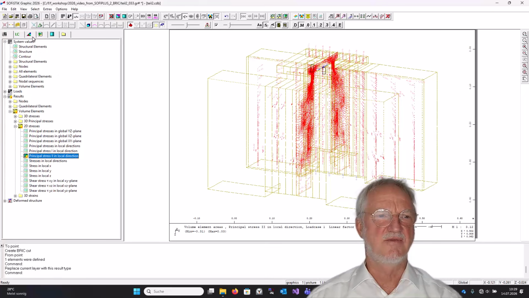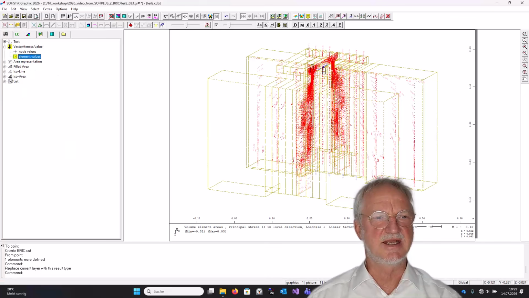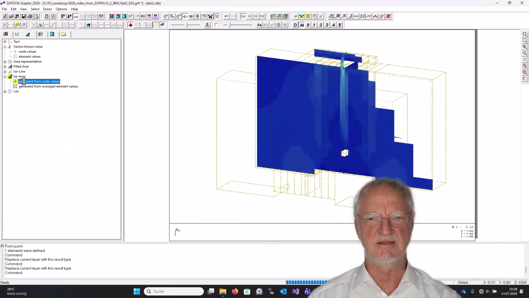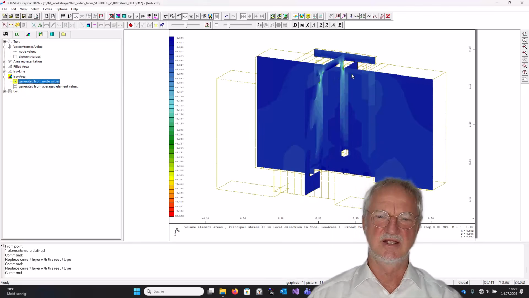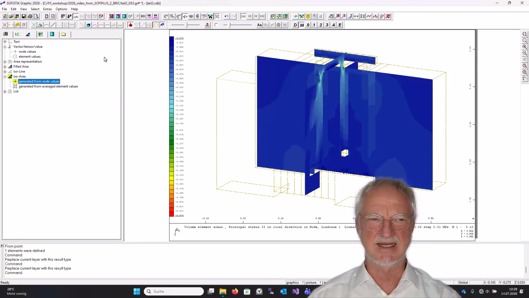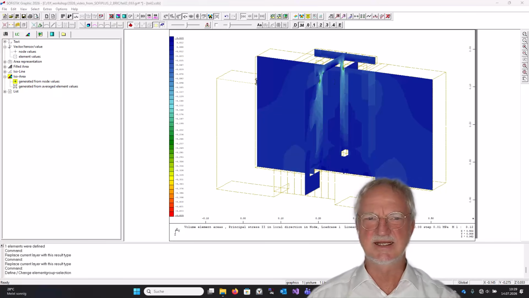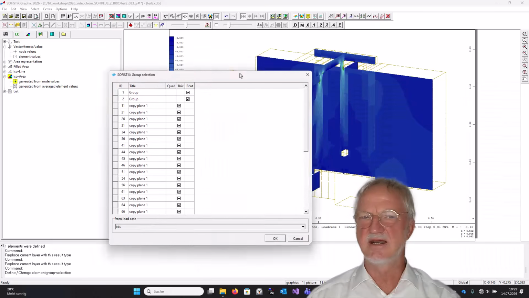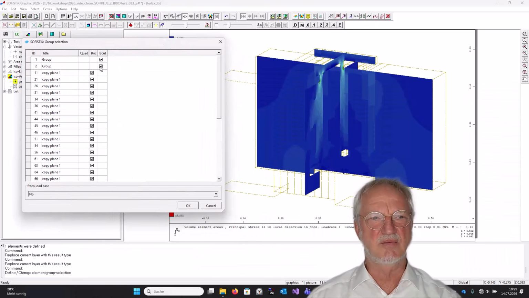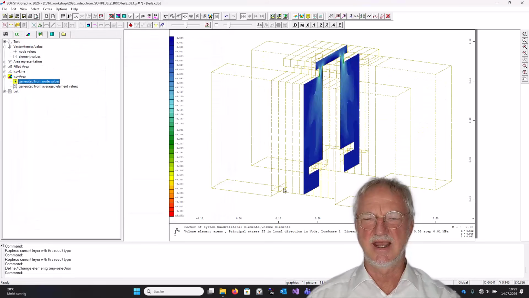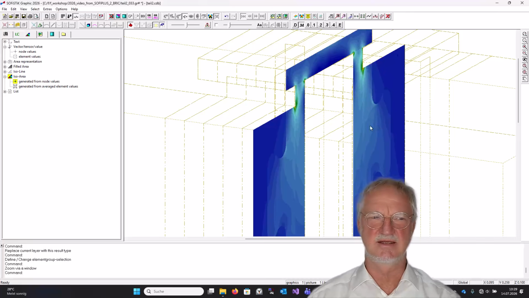And if I choose the ISO area representation, you see that I see here only the cutting planes. Now you can go to the group settings and say here, in the moment I only want to see the cut number 1. Okay. And you see here the stresses in this plane.